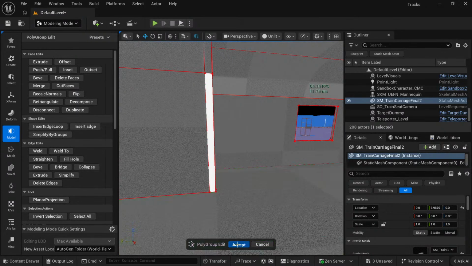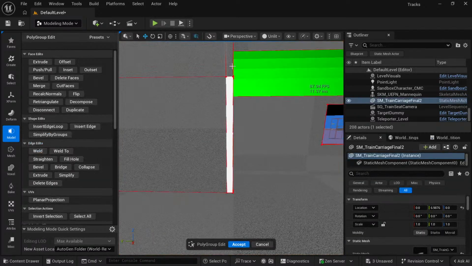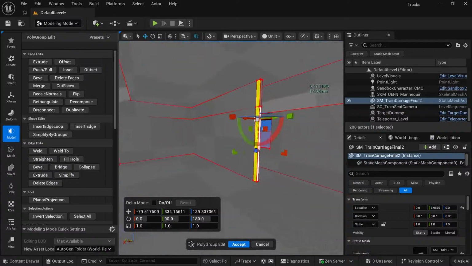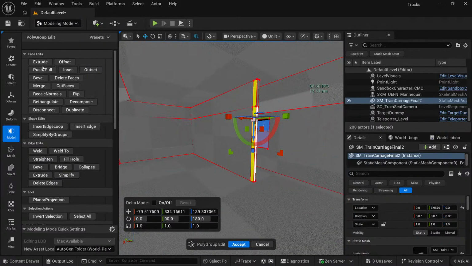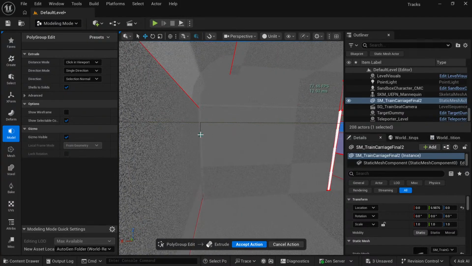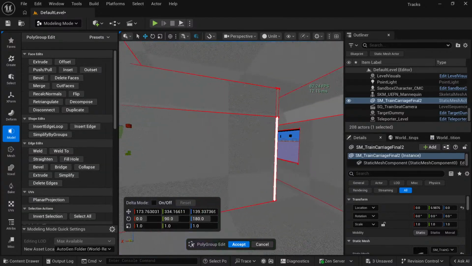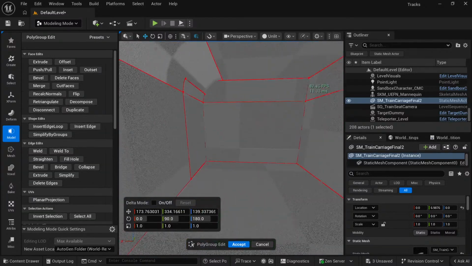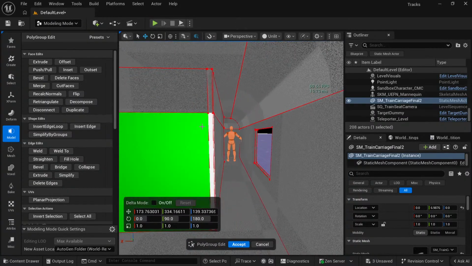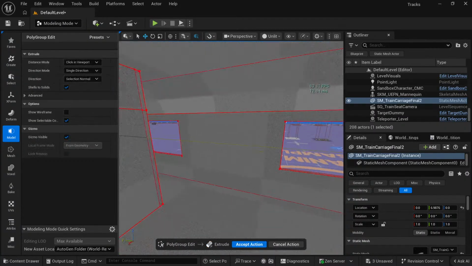Okay. Poly group edit. Then extrude. Okay, so that's one room. And then extrude.